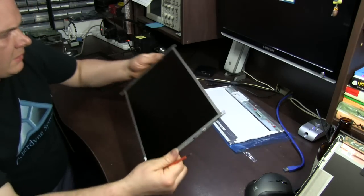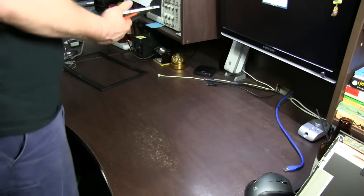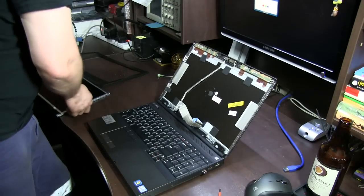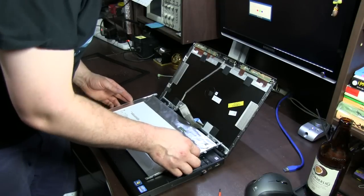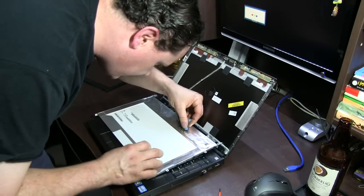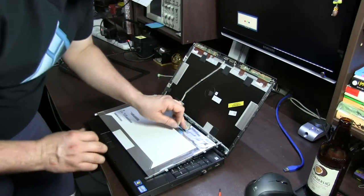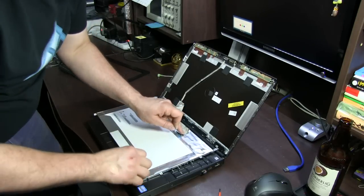Alright, now we're ready to reinstall the new panel. Get that one out of the way. Get our laptop. Okay. Now remember these connectors are really delicate, so just be careful when you're plugging it in. And use the bit of blue tape there just to hold it down with your finger and then pull parallel to the screen.